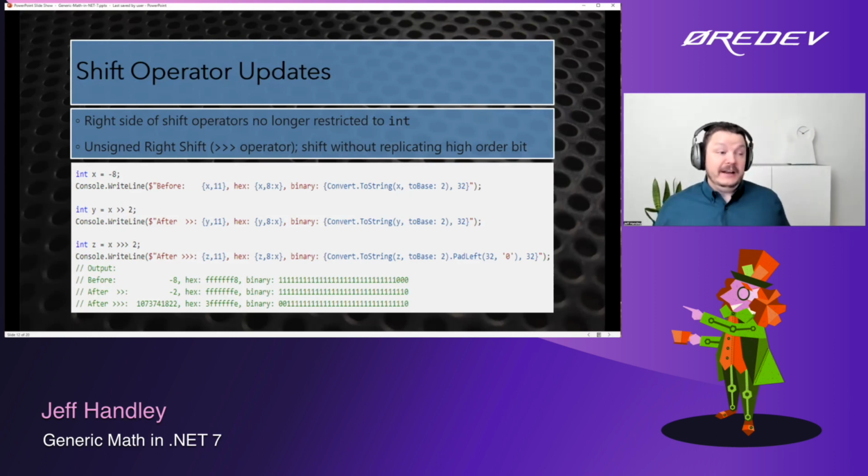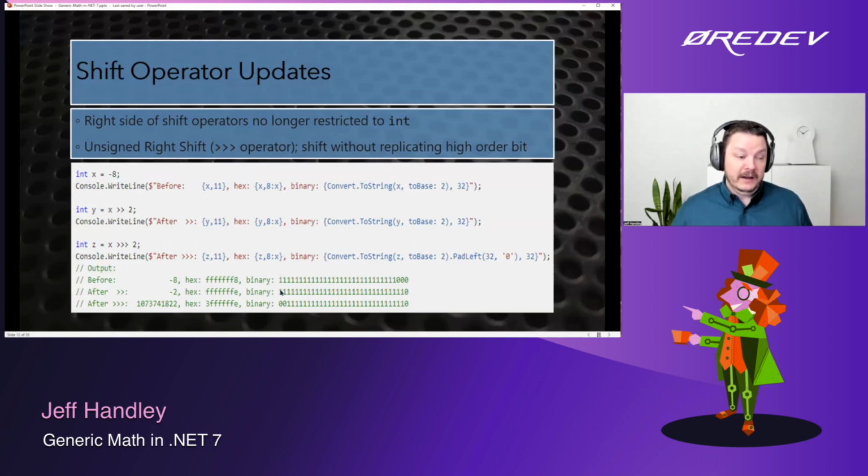We also needed an unsigned right shift operator within some of our own implementations. So we've always had the double greater than for a right shift, and we can see the results of that down here, where we're going to take these ones and shift right a couple of bits. So these two ones move over. And the result of a traditional right shift is that we saturate those high order bits with whatever they were before.